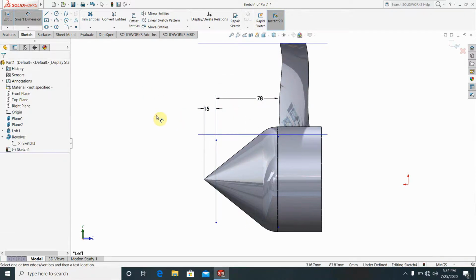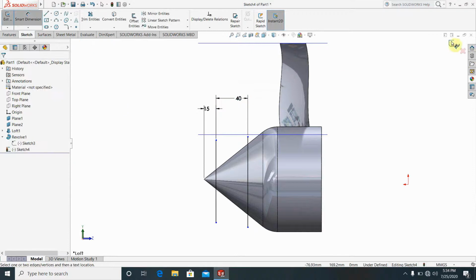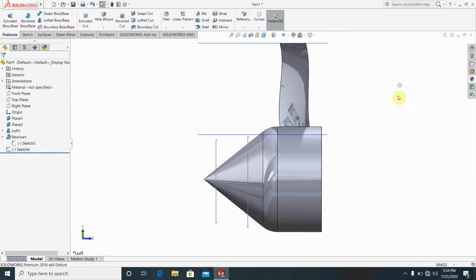Okay, the lowest one will be 40. Okay, and that is okay. Now go for the exit sketch.